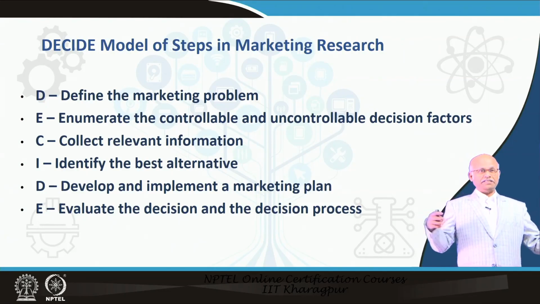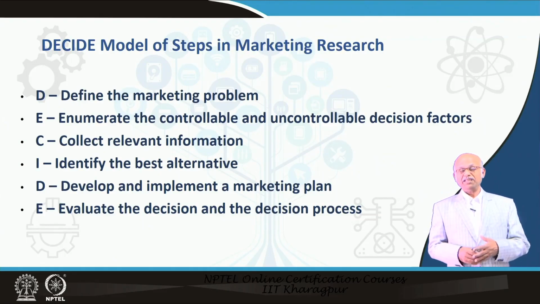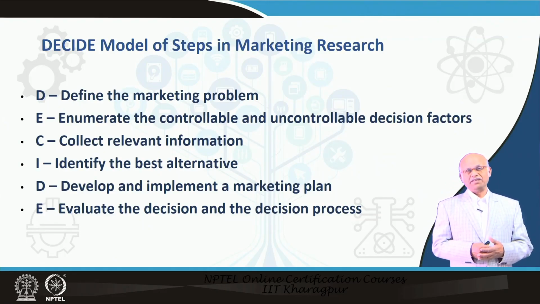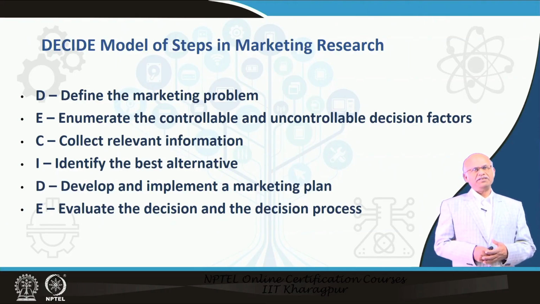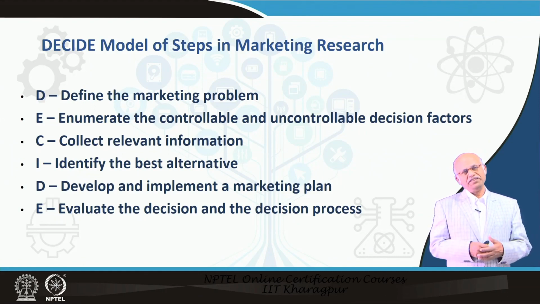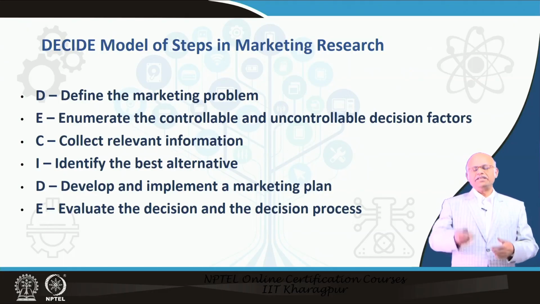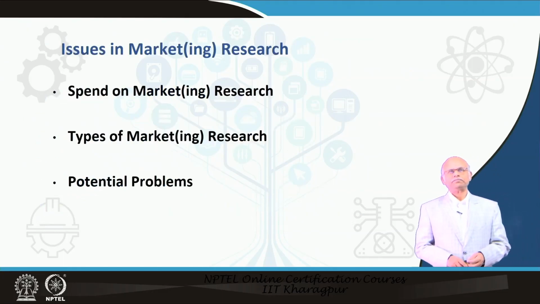D for develop and implement a marketing plan. So, based on the information, you do marketing plan, evaluate the decision and the decision process. Once you do the marketing plan, then see what is the outcome of the plan. Has it performed the way we intended? So, evaluate that and then take actions.